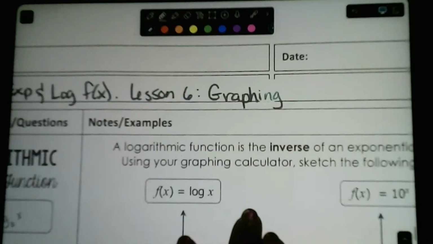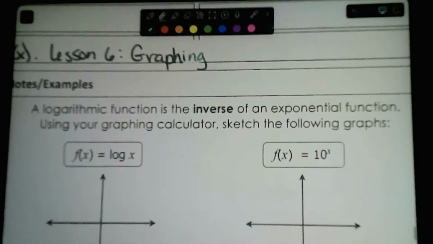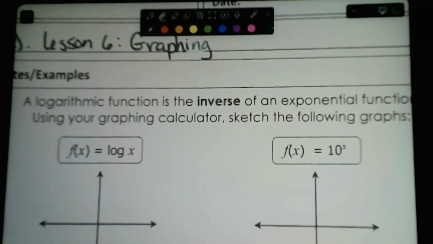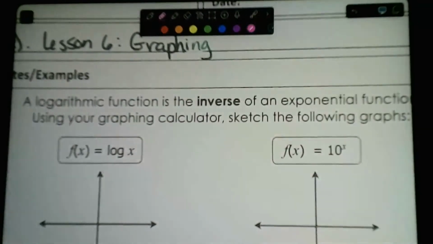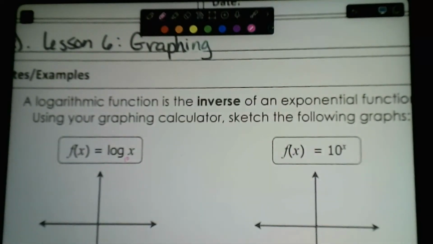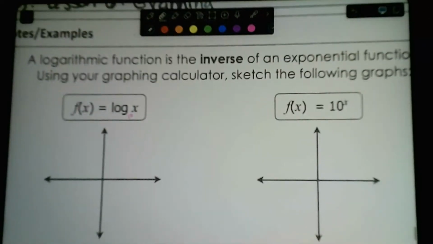Now, the logarithmic function is the inverse of the exponential function, provided that the bases match. If you look at this example that's here for us to sketch, we notice that this logarithm doesn't have a base listed. What did we say that we assume if we don't see a base listed on our logarithm? Yeah, it's 10. So if we don't see a base listed on the log, it's assumed to be a base 10. Our exponential here is base 10. Let's sketch both of these. Y'all can go to your favorite Desmos.com to take a look at these.